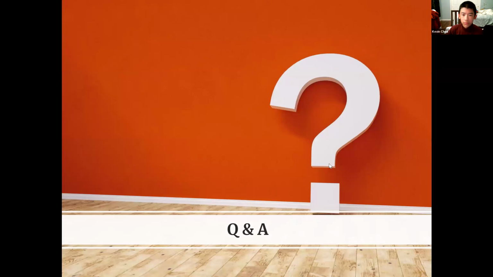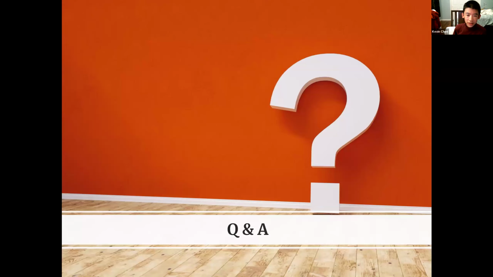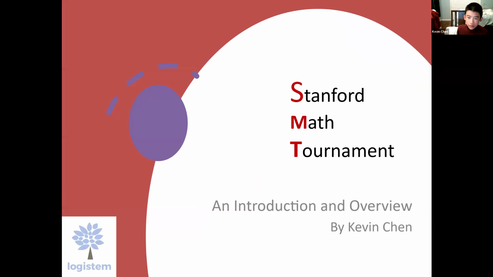Okay, so we just looked at this problem, and prior to this problem, we looked at this problem. So just a Q&A, just to remind you of what we talked about. Here are the useful links, but I feel like for this presentation, the most important part is understanding the format. It's basically just an overview of the SMT. I feel like the problems are just to get a feel of how hard the SMT is and what the problem format is supposed to be. So let's just go through the whole slides again.